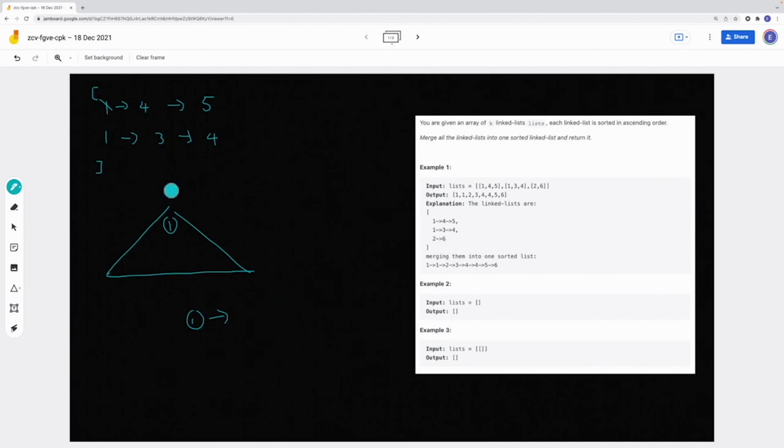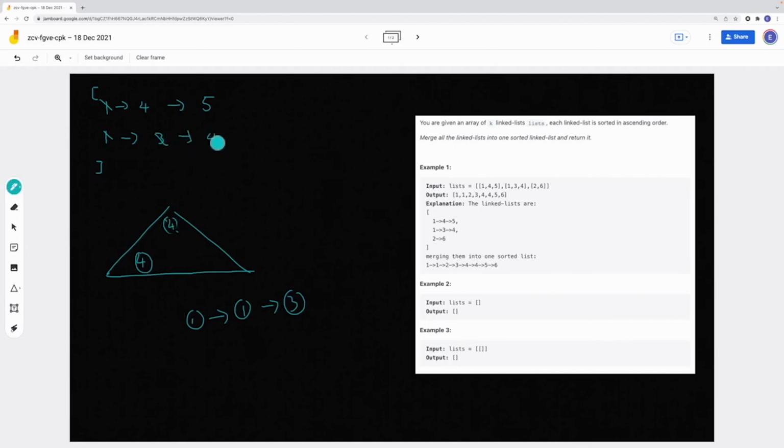And then we also know that this node has a next pointer. So we add this node onto the min heap. So we have 4, right? And then we know that this node is the smallest, so we pop that out. And then we know that this value is the smallest, so we add it onto the result list. And then this node has a next node, which is 3, so we just add 3 onto it. And we know that 3 is smaller than 4, so 3 is the top element in the min heap, right? So once we add 3 onto it, we know that 3 is the smallest, so we pop that node out, and then we add it onto the result list as well. And then here we add the next node, which is 4, right?